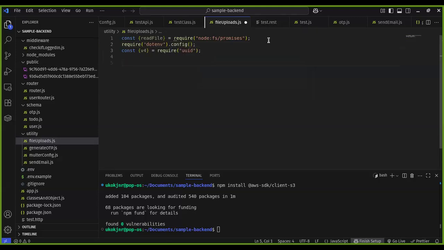Then the next thing I want to do is set up the S3 client. And let me come back to the documentation to see how they did theirs. So what they supplied on their own is, let me just copy it and paste. So that's what they did on theirs.